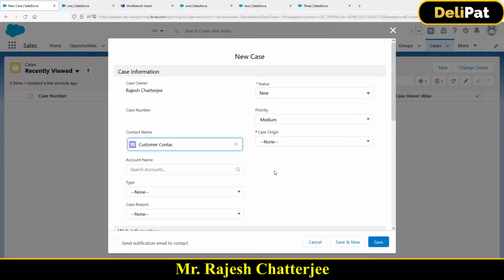All right, so this is what we have to do: write a trigger and do it. While implementing this, I'm going to show you how to use a map here, all the best practices to implement this scenario, and how you can use the update operation here, like before update. This is basically a before update scenario, right? Or before create. So before the case gets created or updated, if there's a contact selected, then I will find out the contact number of this particular contact and populate it over here. That is exactly the simple requirement that I am going to implement.